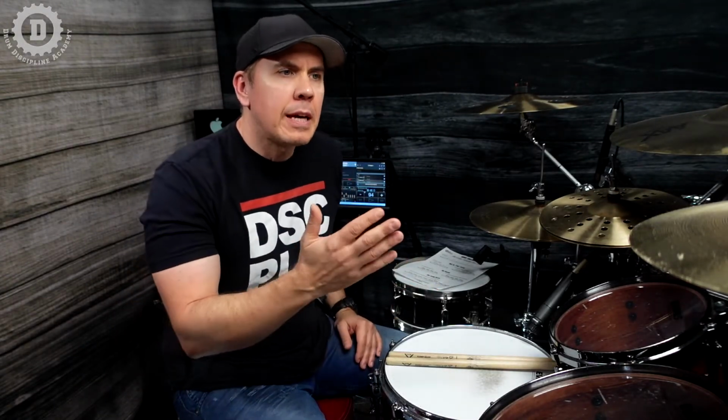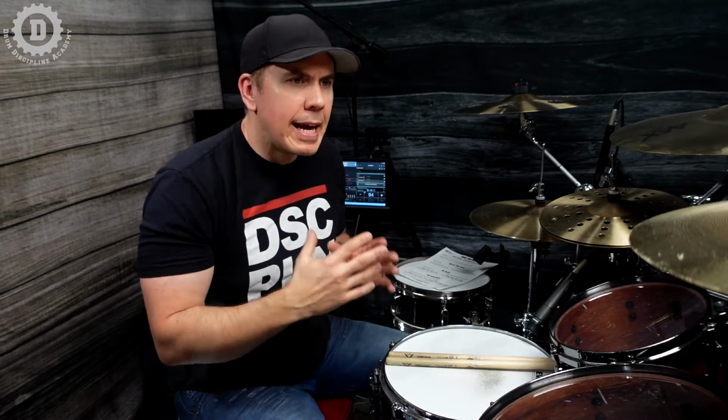So on the surface, that groove may sound pretty complex, kind of involved, but hopefully you can see as we go through all the steps here, we take it slowly, we work on each layer, things really start to fall into place and it's not so overwhelming, especially if you have the PDF, right? Then you have that visual component, and that's massive too, because that's involving your eyes. That's involving one more of your senses that you can use to help you understand it better, internalize it much more effectively. And that's really practicing at a high level.